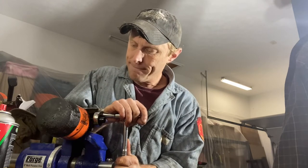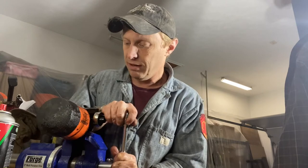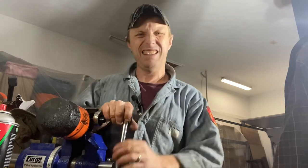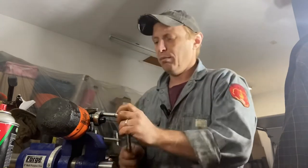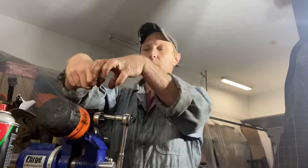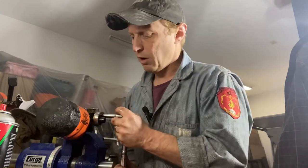It looks like it's bending the entire pot metal piece as I'm going, so I've got to be really careful here. I'm not necessarily known for finesse — that's why I have easy outs in the first place. My grand scheme is generally to just get frustrated and break it. It seems to be rotating more up top than actually at the threads, and I'm afraid at some point this is just going to snap, sort of like when you bend a paper clip back and forth — basically the same metal, crappy pot metal.